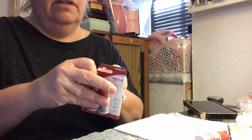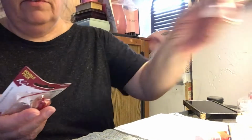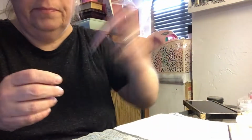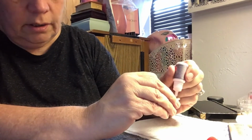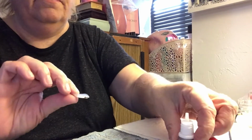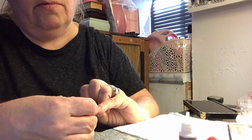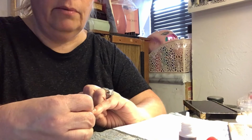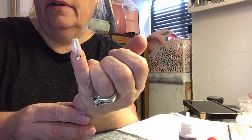I'm going to take one out. I need to buy another one. That one's full. So, all right, let's put the pinky on. This one on. And I'm going to put a little extra glue on. You can kind of see it in there. Just so that, because these are clear and you don't want any bubbles. So I will put a little extra in the bed of the pinky ones. See? No bubbles.